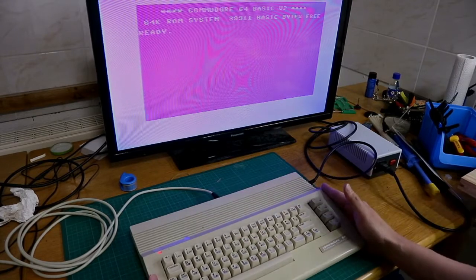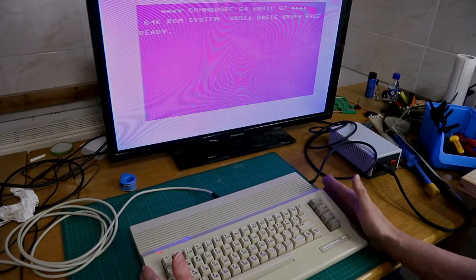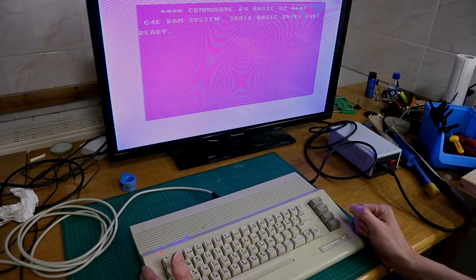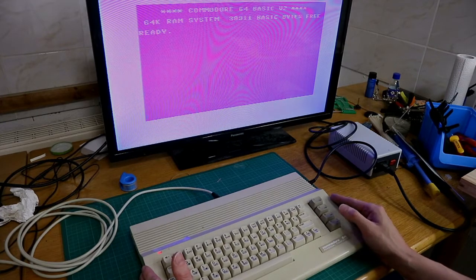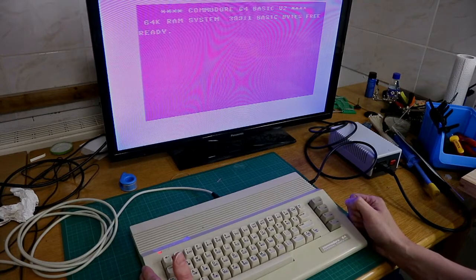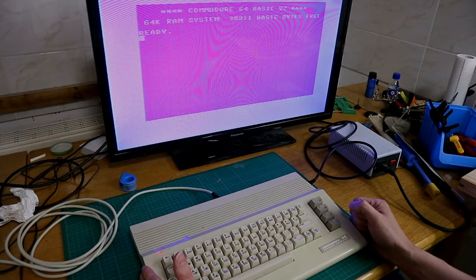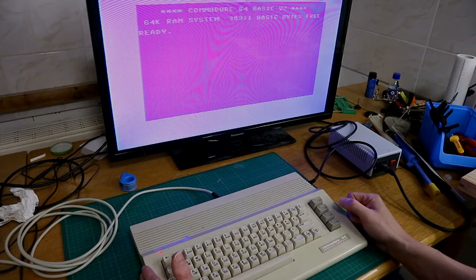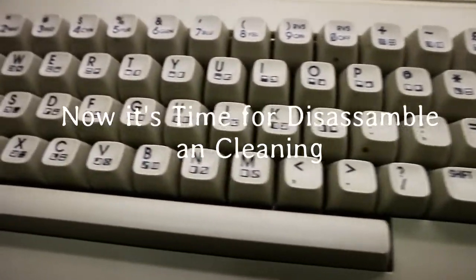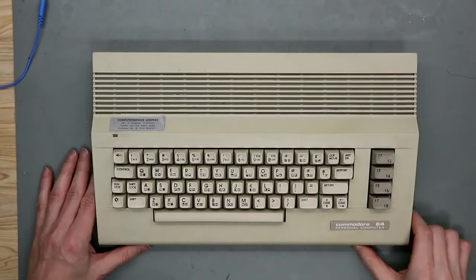So the first thing we do is take this apart and make a full recap. Here are the old electrolytic capacitors inside, and so they have to come out. Some of them are broken or dried, so that's the first step. So let's take a closer look.